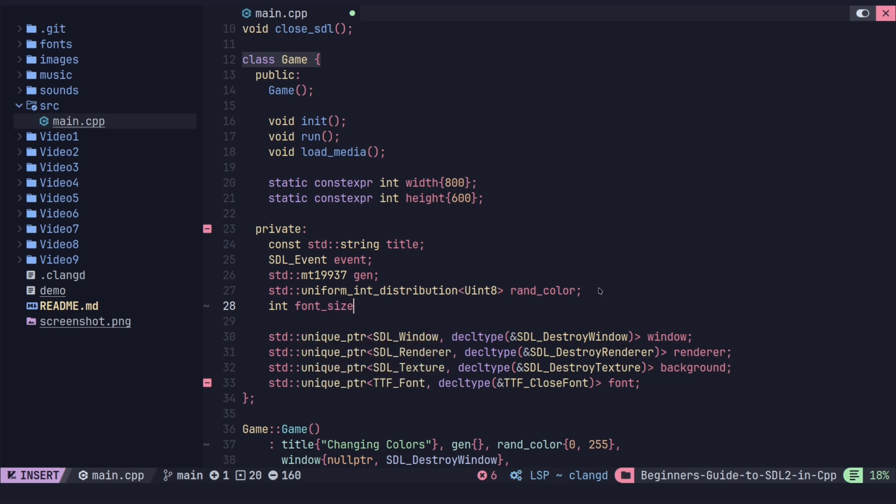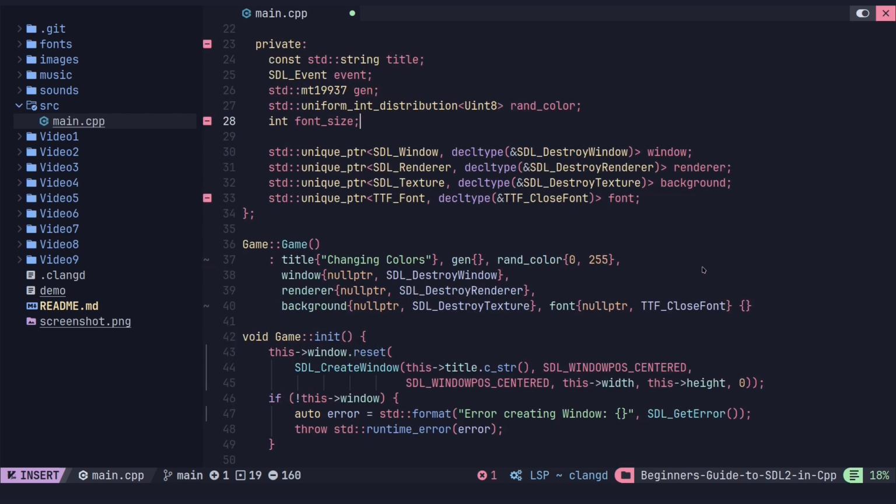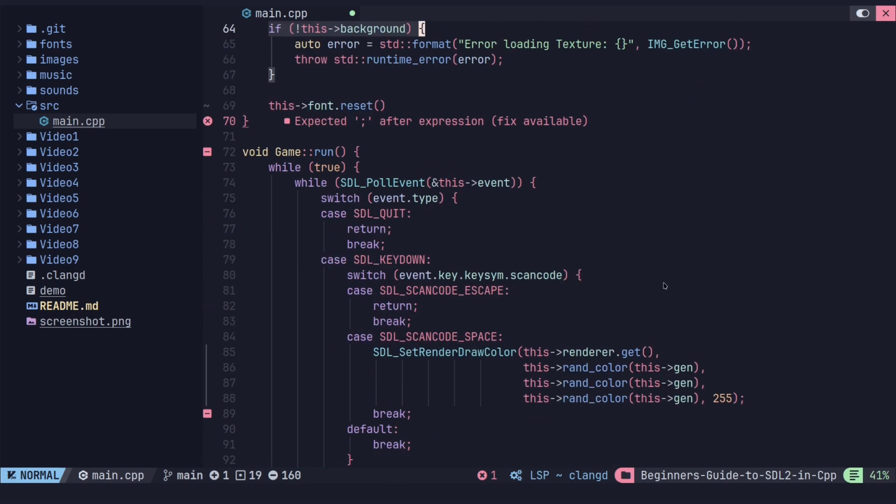We can just initialize this. I guess it will be before the pointers, right here. And we'll initialize this to 80. That should work there. I guess we probably need the comma after it. Okay, so we're initializing that to 80.